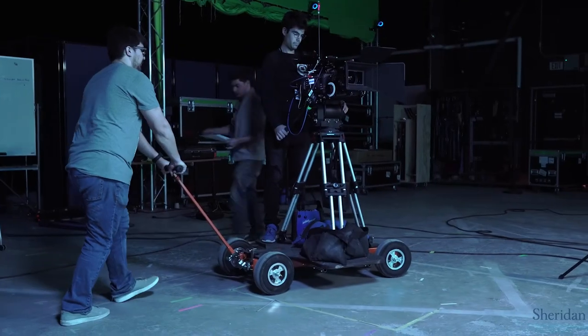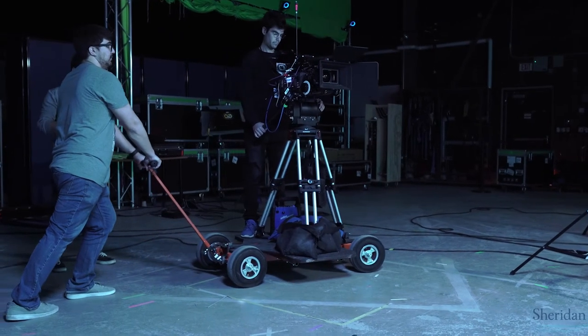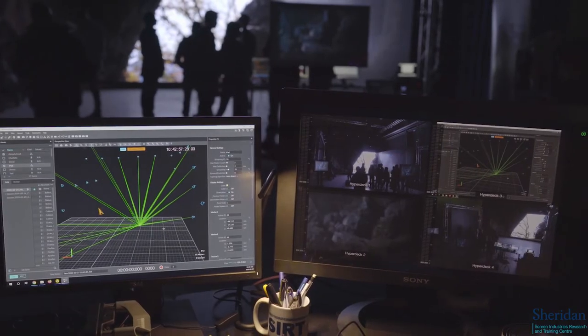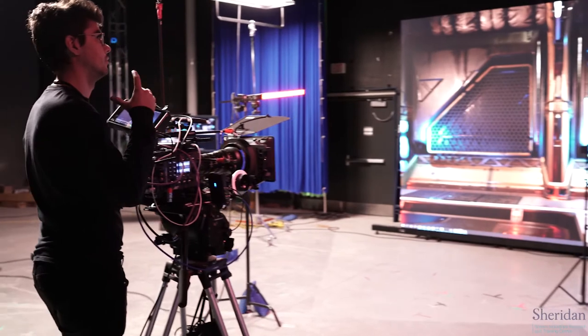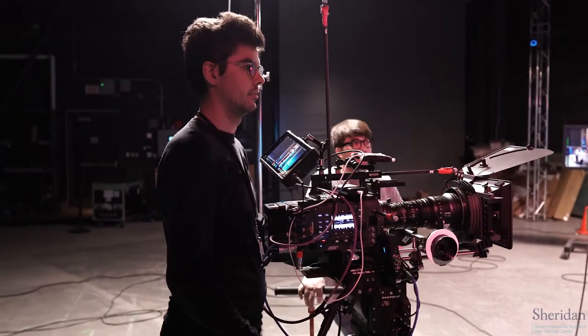The CERT Center has been instrumental in the research and development, and ultimately the execution of this project. The CERT Center is in a unique position to function as a technology sandbox for a variety of productions, activities, and companies. We have the space — a 10,000 square foot soundstage — and boatloads of equipment, including virtual production tools and motion capture. This affords us the capability to do in-depth research with partners in order to optimize pipelines, figure out new workflows, and experiment with new technologies.